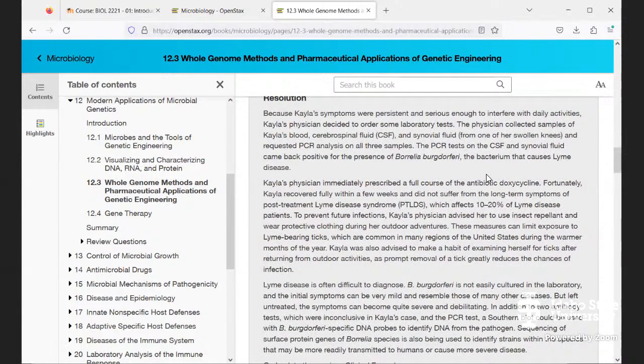So they prescribed a full course of doxycycline. And with this, there are all sorts of issues and details with Lyme disease, but dependent upon circumstances, maybe the bacteria has persisted within here for a long period of time. And at this point, treatment becomes a big issue. But in these circumstances, it was caught relatively quickly and the full course of antibiotics truly did its job.